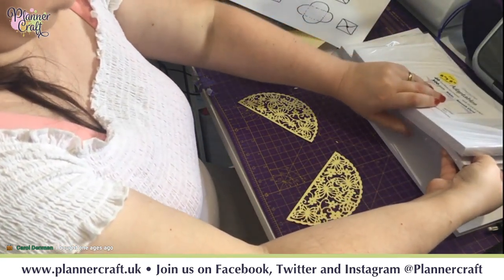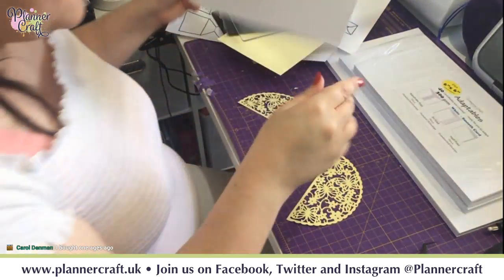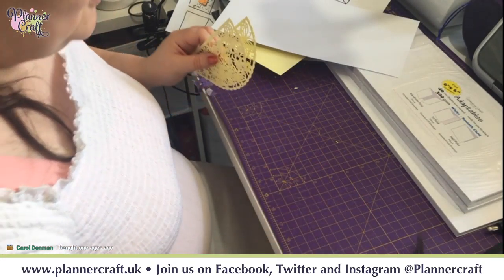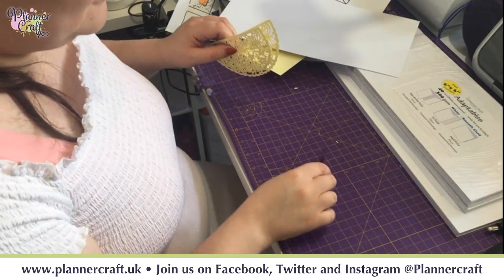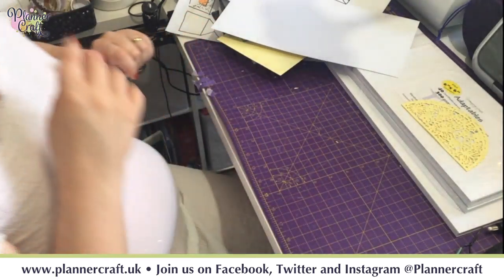Counters, you bought one ages ago for the sex. Yeah, they're cool, and the tweezers are really, really useful because they get into all the little holes in your dies as well. And they also save your fingers if you're using your heat gun.